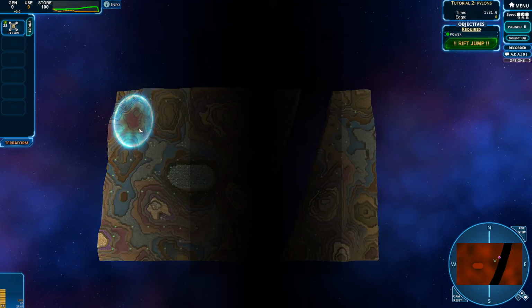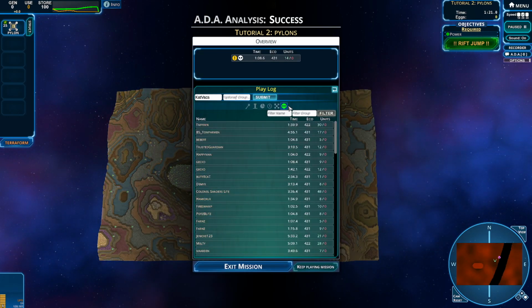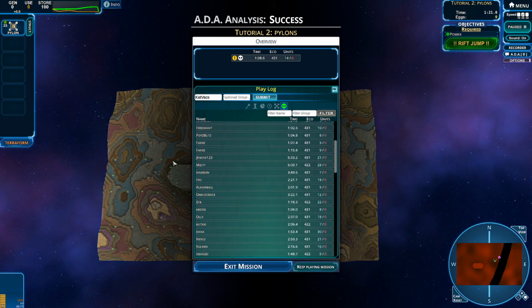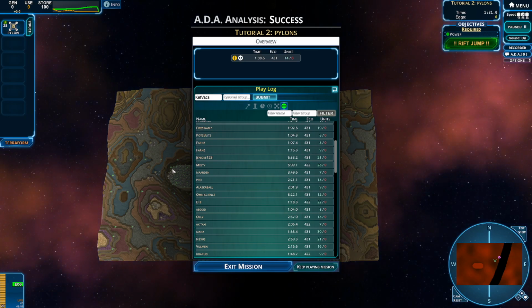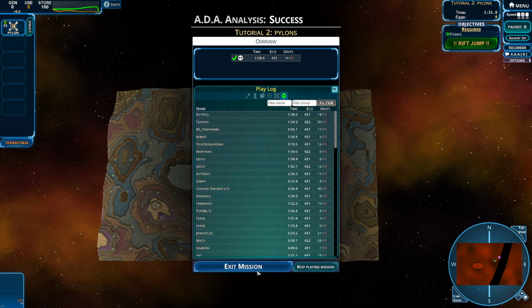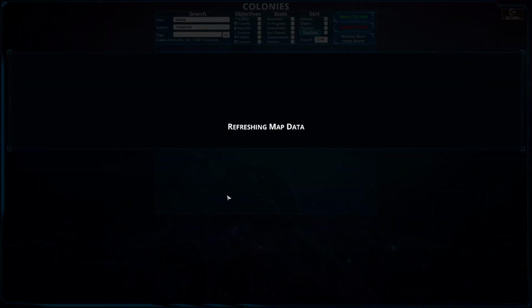Easy peasy. Pyloning has been completed. 108. Pretty decent time. 104, 102. Definitely beat me, but hey, that's okay. That's okay. I feel pretty good about it overall. I'm not sure which pylon would have made it a little bit faster, but that's all right indeed.